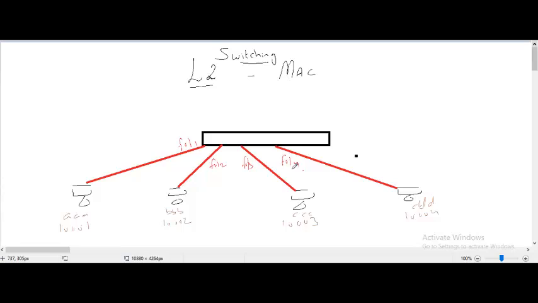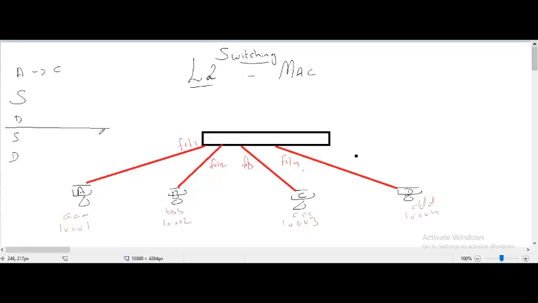Now the switch, when a packet arrives at any of the ports, will not look into the IP address of the packet, it looks into the MAC address. For example, this A is pinging C. A is trying to reach C. What will be the source IP address, destination IP address, source MAC address, destination MAC address?